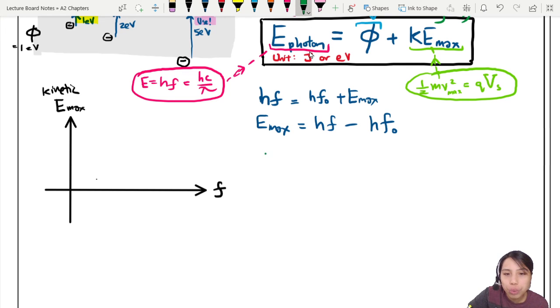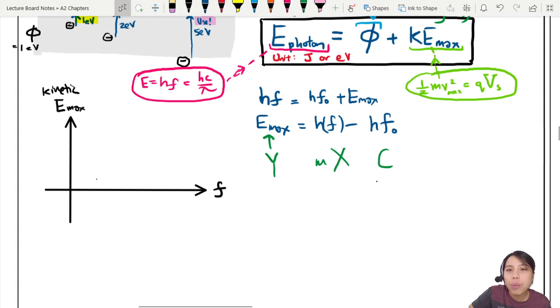So look, this is y equals to mx and a c. This is on the y-axis, Emax, down here, I mean on the left side. X, might also put a bracket there to remind yourself, is the x-axis. Then anything else that's constant, that's going to be c. So this is y equals mx minus c actually. And your gradient is what? What's the gradient? Look very carefully. Gradient is h for this particular equation and graph.